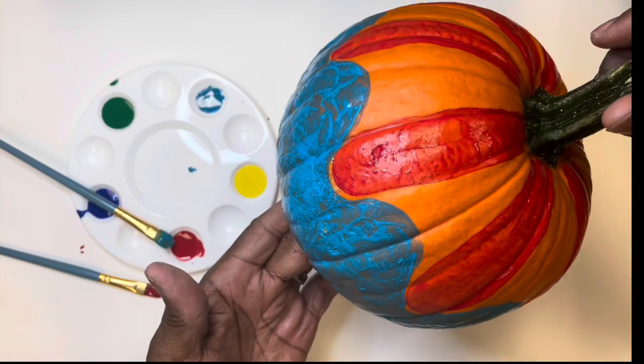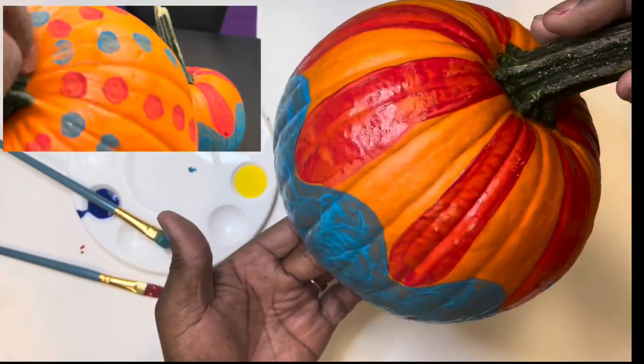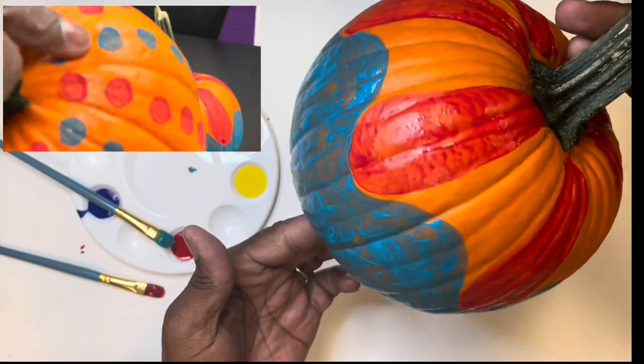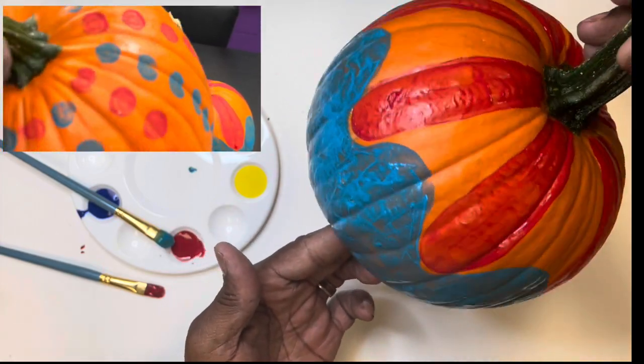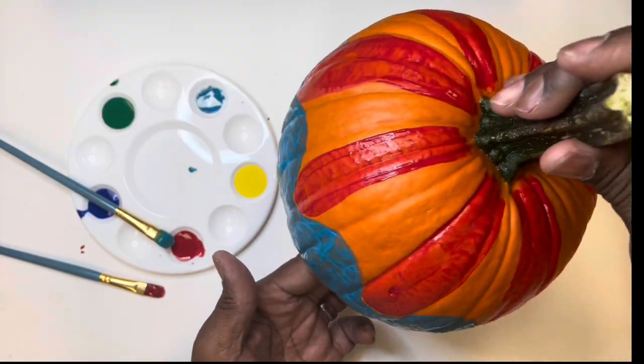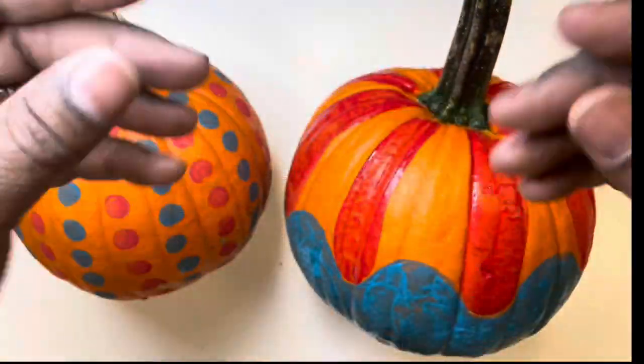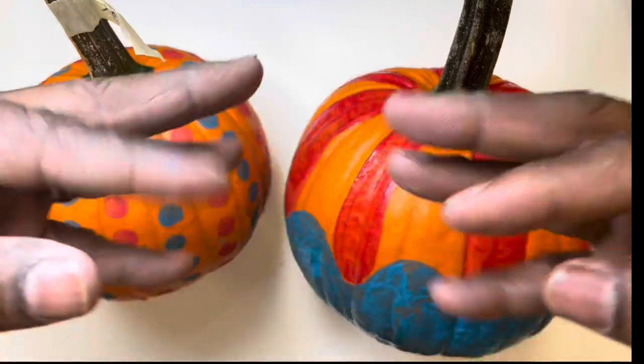Ta-da! Awesome, right? Now, I do want to caution you, this is not permanent paint. So if you don't handle your pumpkin carefully, it will flake off. This is what we're doing today, and I would like you now to go and have fun.